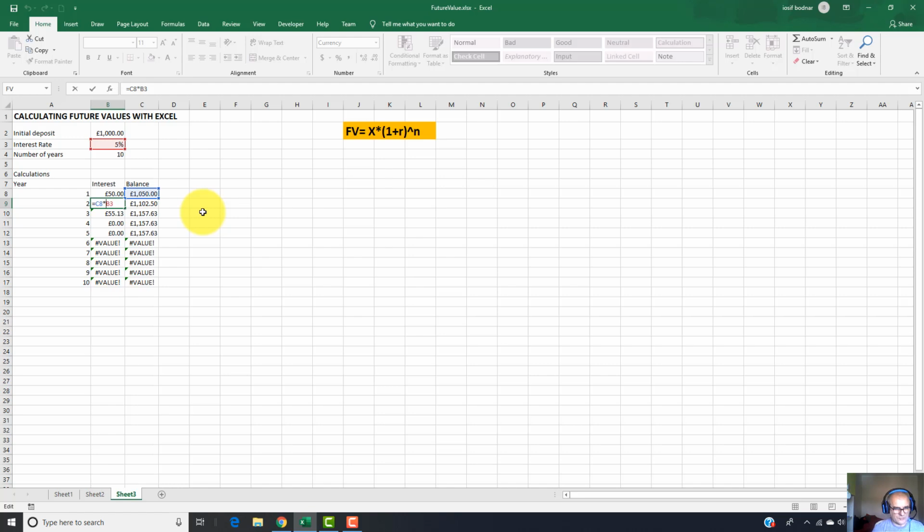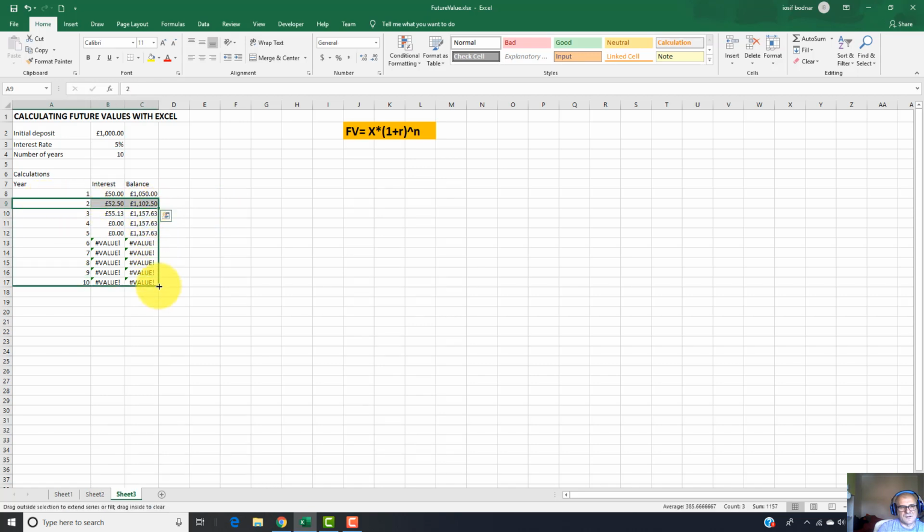How can I do this? I'm going to write this dollar symbol around this letter B, which represents the column of this cell B3. Enter. And now this B3, which contains the interest rate, will be stuck in the formula. And let's do a review here. For balance, with regard to balance, we can use the relative reference. So let's drag this formula again up to year 10. Here you go.